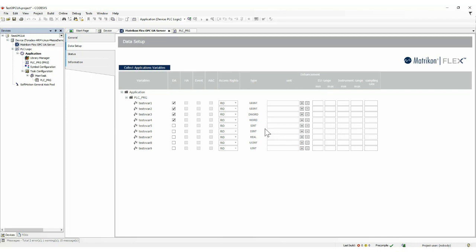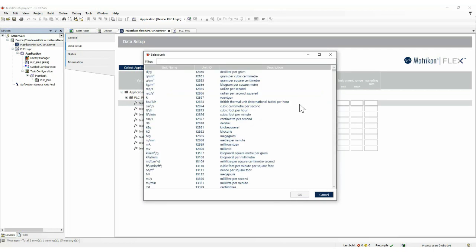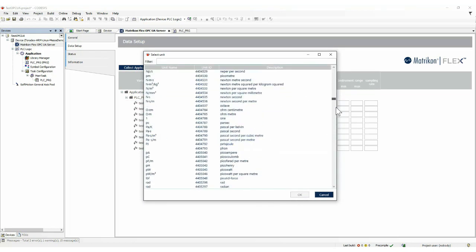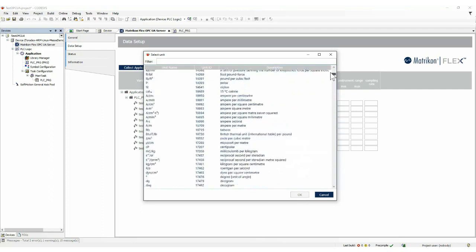So if we have a point that we want to expose over OPC UA, it's not just a value. We have a complete information model that we can provide along with this value. What we have prepared is, for example, the unit. The foundation specifies a bunch of different units that we can use for a value.